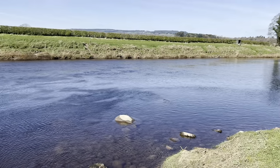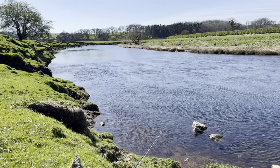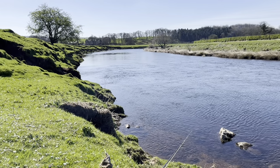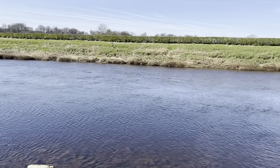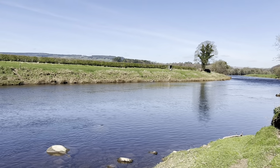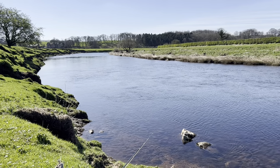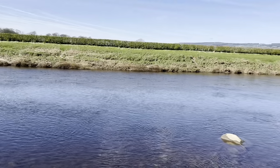As far as I know, this is Kelp's pool. Runs all the way down to there. And then on that far grass bank, that's called a foot there. So if any fish have pushed up, you'd bet your house there'd be one in there. But I've heard this is a lovely even pace through here. Big boulders. Deep. That's Middle Ribble on the other side. Hut. Road all the way down. Right down there. Middle Ribble goes a fair way, I think. A lot of money though for what it is. Nice water here though. We'll have a go here.